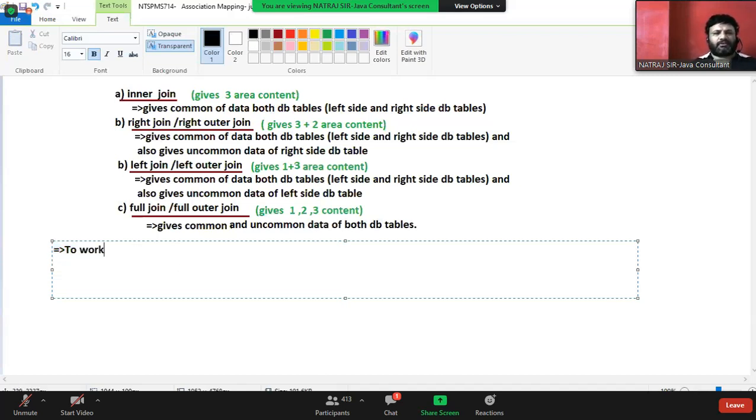Right. To work with HQL or JPQL joins, we need to keep DB tables and their entity classes in relationship.